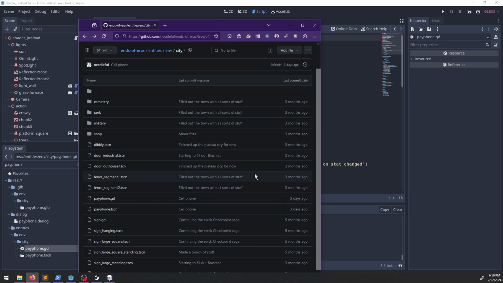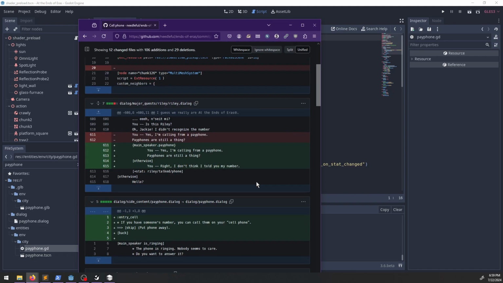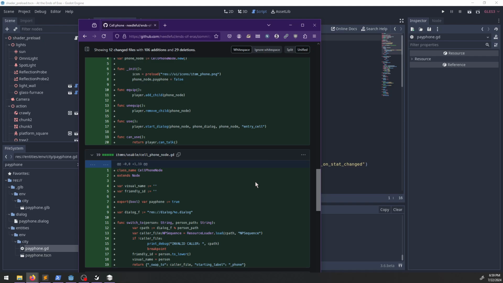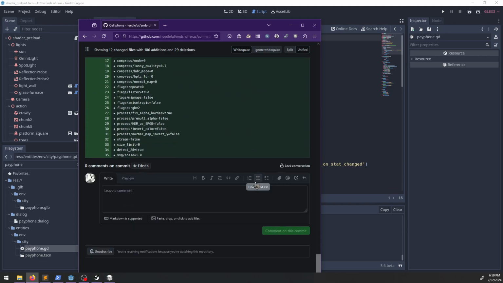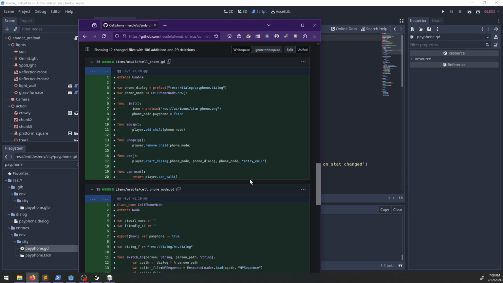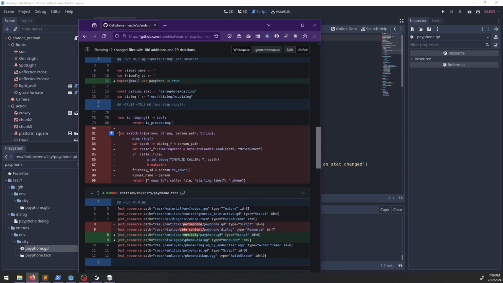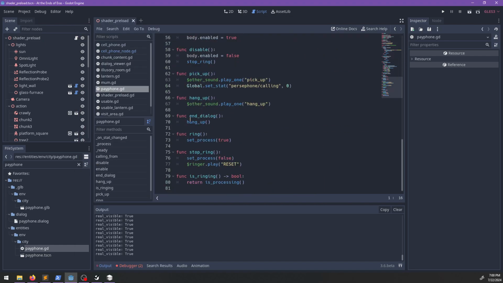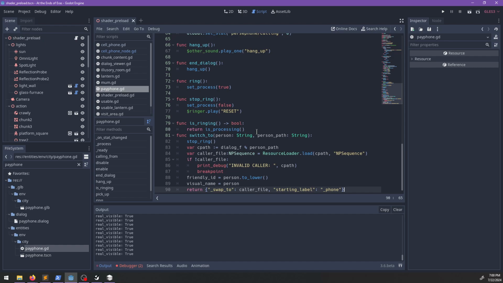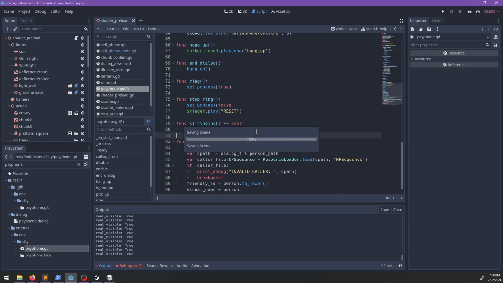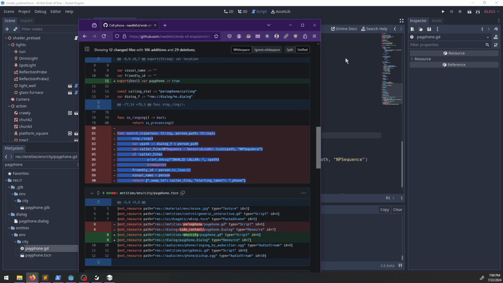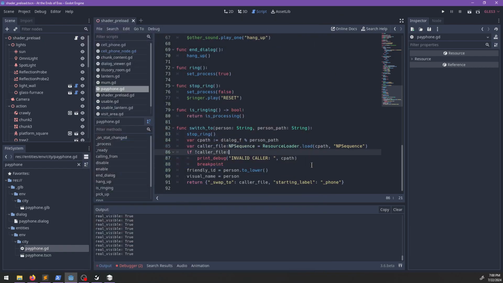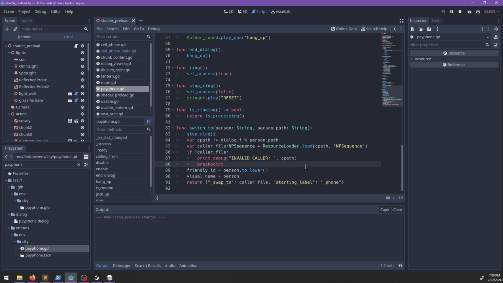Hang on, let's go back to that payphone commit, cell phone commit. Why did I delete code from this? Where is it? What is wrong with me? What was I smoking? Why was I smoking it? Okay, now this should work.